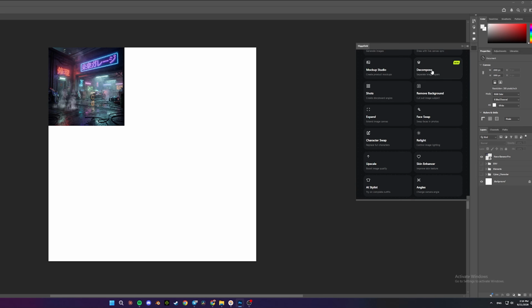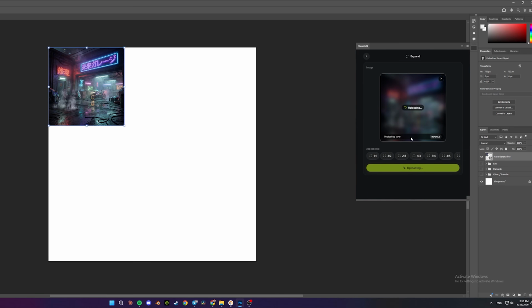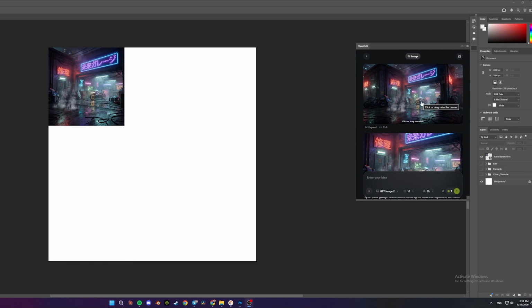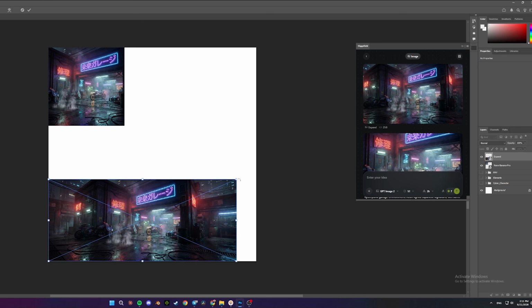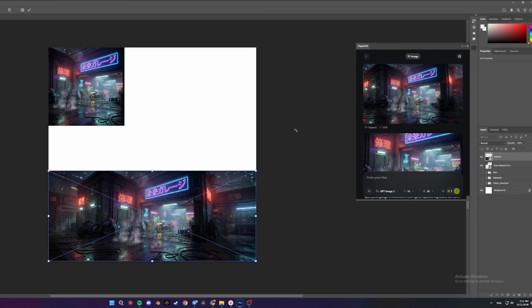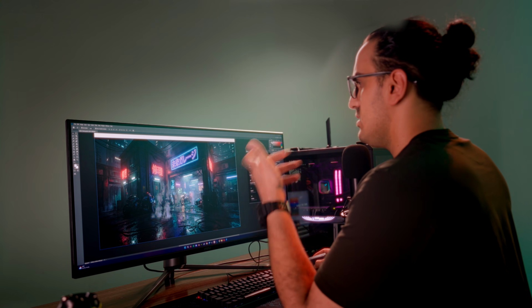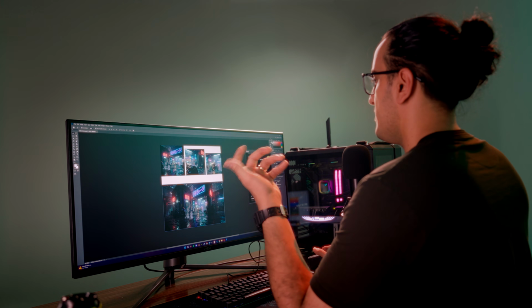I'm going into the expand feature and pushing this into a 20:9 cinematic widescreen shot. This is your establishing shot. This is what the audience sees before your character walks in. More garage, more depth, the neon bleeds further, the atmosphere opens up. This is a real location now. Same move as before, angles, different camera positions, same space, wide, close, shifted left, consistent lighting, consistent world, line them up, and that's your environment sheet. Any director, any concept artist would know exactly what this world looks like from every angle.